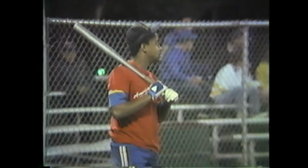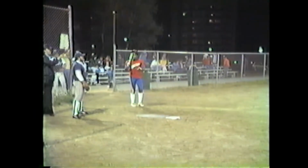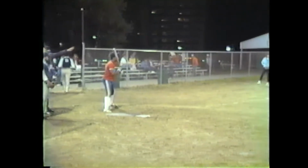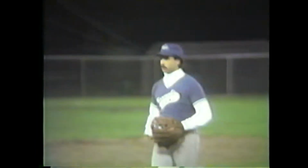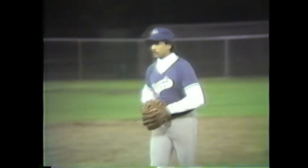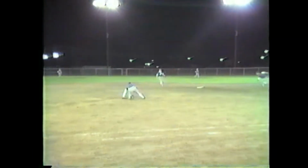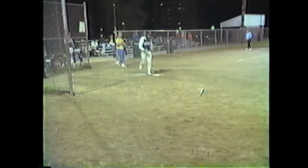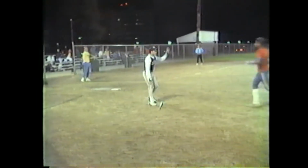Leading off for the Air Force Base will be their left center fielder, Chili Polehill. We'll set the Barcomb's defense. Behind the plate, Tracy Bullris doing the catching, and the pitcher, Dean Lombard. First pitch to Polehill. Ripped up the middle, knocked down by Lombard, over to first for the out. Dean Lombard, an excellent defensive pitcher, starts the game off. 1-3, and we've got one down in the top of the first.